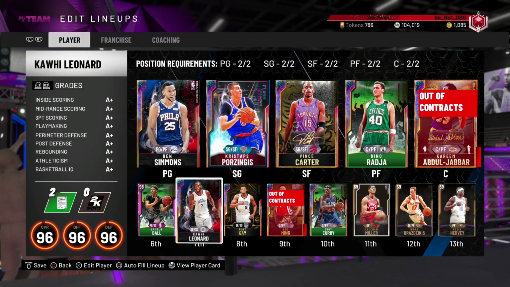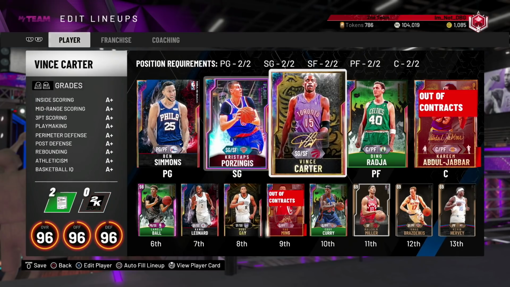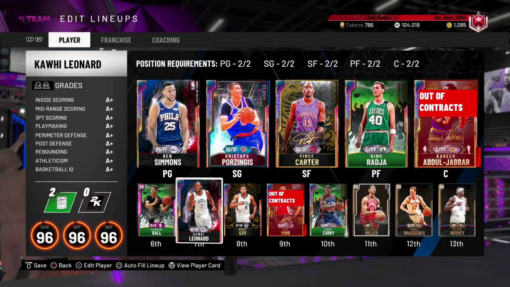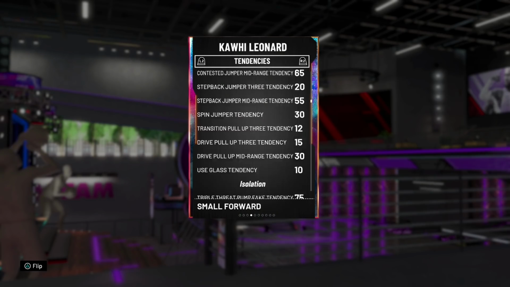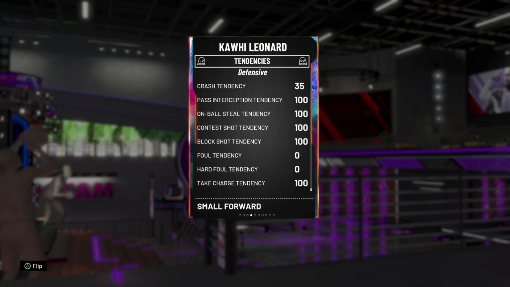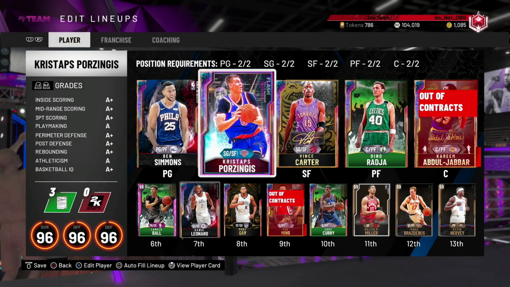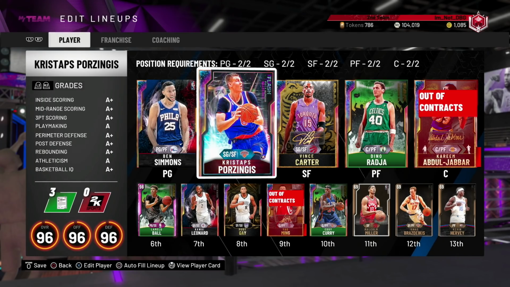So what I would advise you guys is players you are consistent with and that have Hall of Fame clamps and are preferably Tendo glitched. What Tendo glitched is basically their defensive tendencies are ridiculously high, like 100, 100, 100, 100, and then 0 foul tendency. It just makes them a lot more likely to get steals, especially off ball, and it makes them a lot less likely to foul.